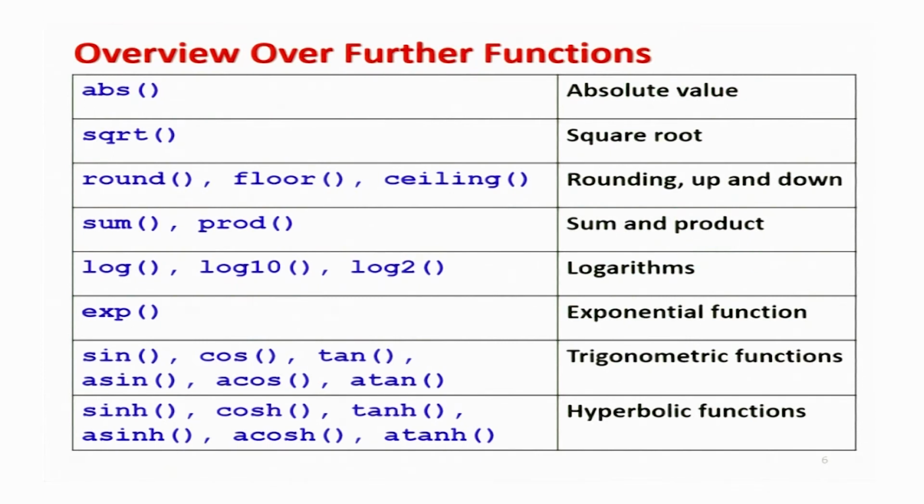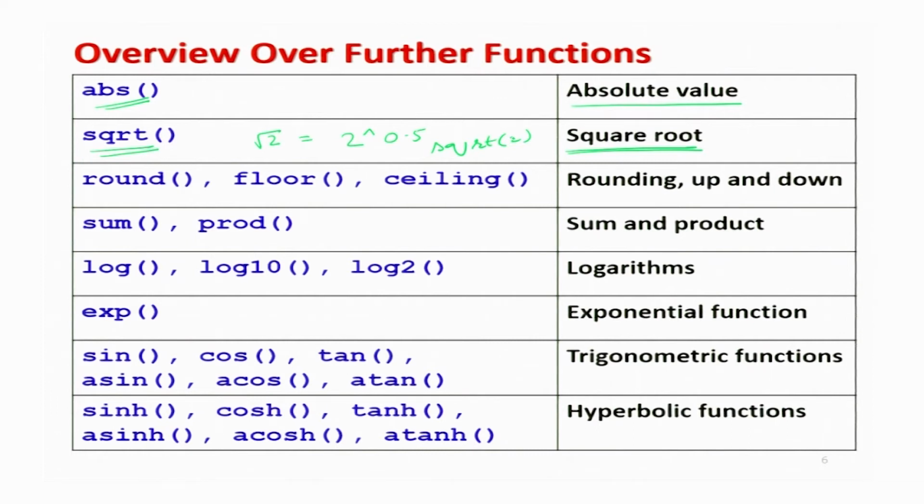And similarly, there are many more functions, some common useful functions in the R software, such as ABS, which is used to find the absolute value, and SQRT, for finding the square root. Remember when we were learning computation with the power operators, we had considered the square root of 2, which we had given as 2 to the power 0.5, but now you can also give it as SQRT and inside the parenthesis just write 2.